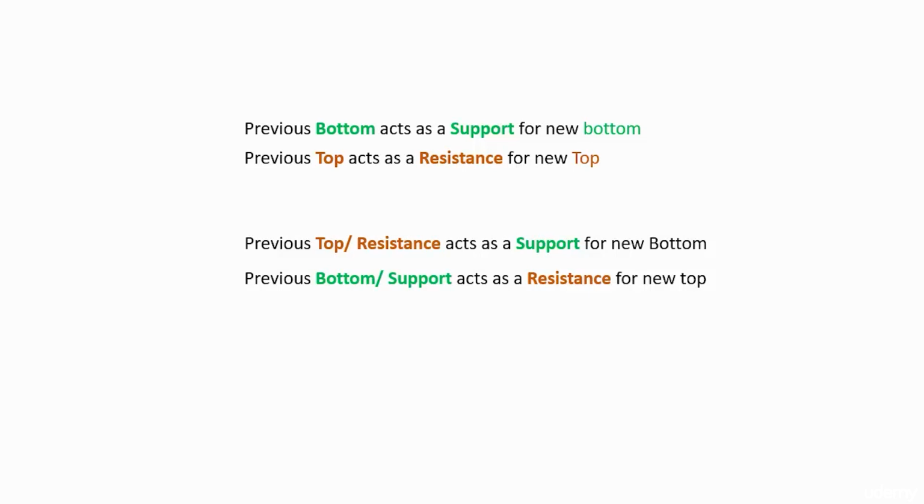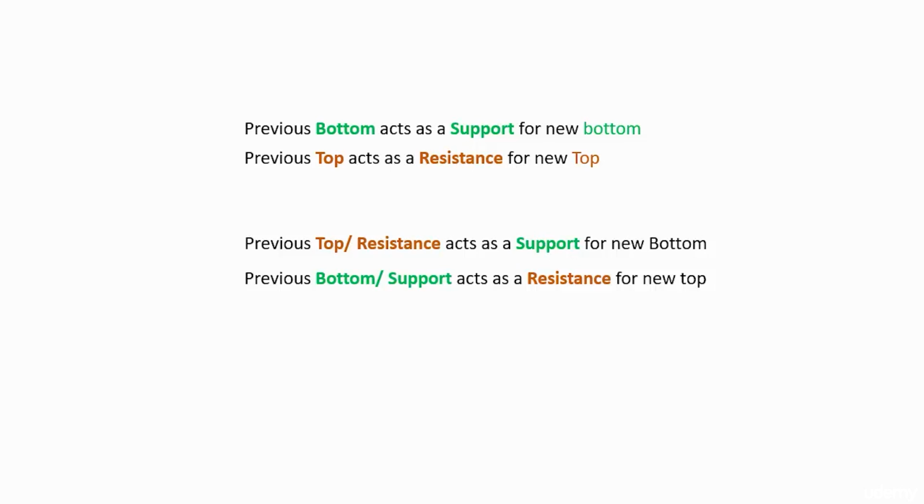That new thing might sound a bit confusing, but it will be clear if I explain the setup with an example. So let me first clarify this new topic about the support and resistance with an illustrated example. Then I will show you the steps with the real price action chart.